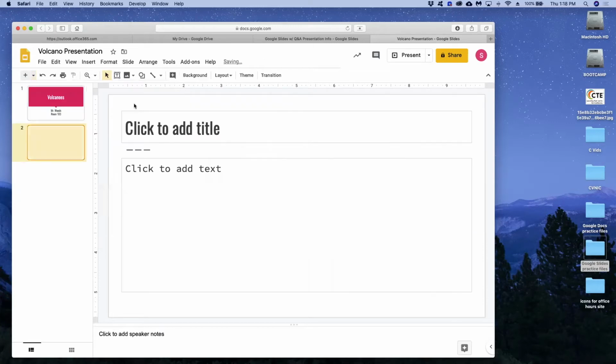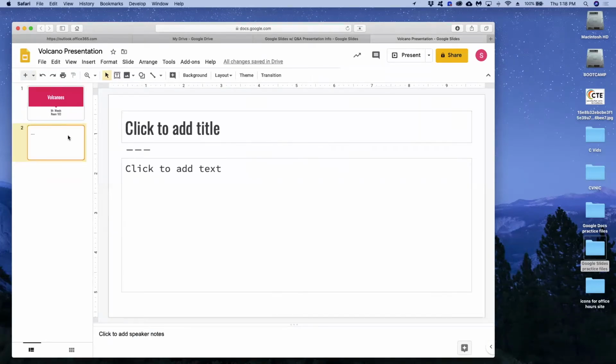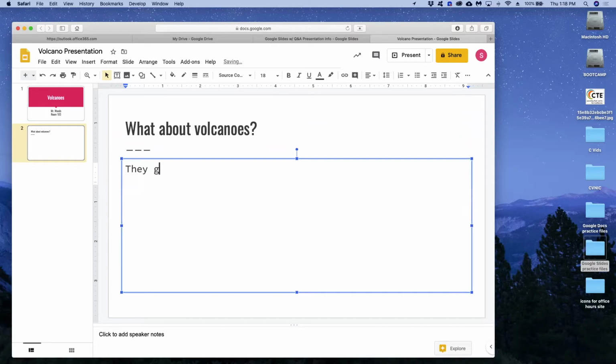When I click it, I now get slide 2 over here represented. Slide 1 is still up here. Here's 2, nice and blank. And I'm just going to go ahead and put here, what about volcanoes? And I'm going to say, they grow and grow. They move the dirt. They make noise and spew bad things.